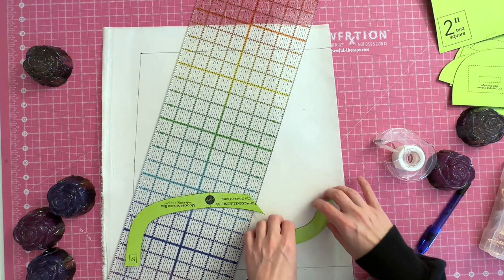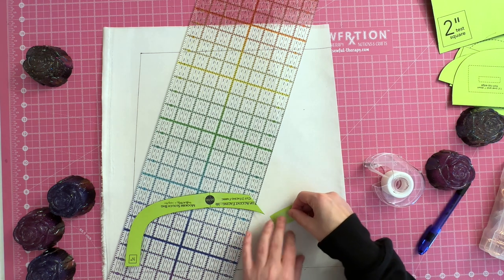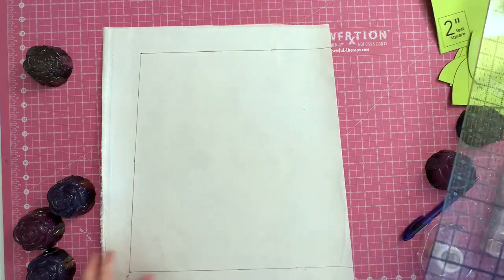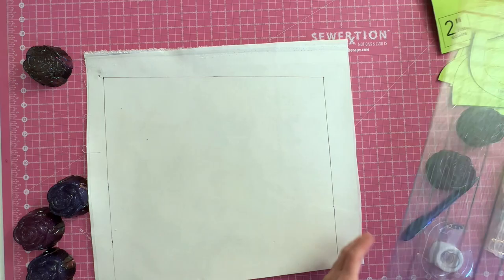It's a good reminder, though. Pay attention to what's underneath your fabric. As in, there shouldn't be anything. I'm just going to make sure nothing else is under there. Perfect. Okay.